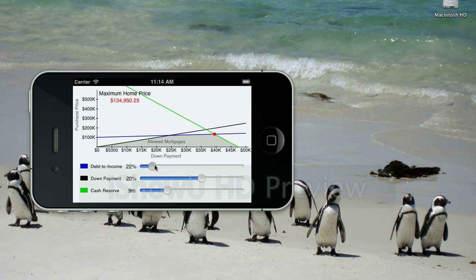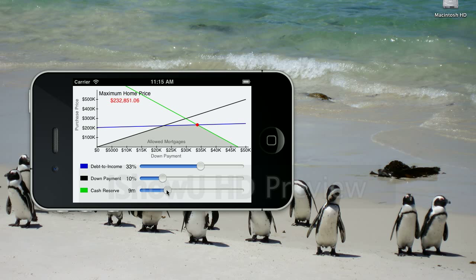But once I come down here, okay, now it's moving the red dot. That red dot is the maximum home you can afford. So that's why it doesn't really affect us when we're up here. So similarly with the down payment, if you want to keep your down payment at least 20%, you need to be below this line. And if you're willing to put only 10% down, now you're in this scenario, and here your debt to income ratio matters a lot more. And the same thing with the cash reserve, it affects this line. And really, the mortgages that satisfy all of these constraints are this gray area, the allowed mortgages zone.